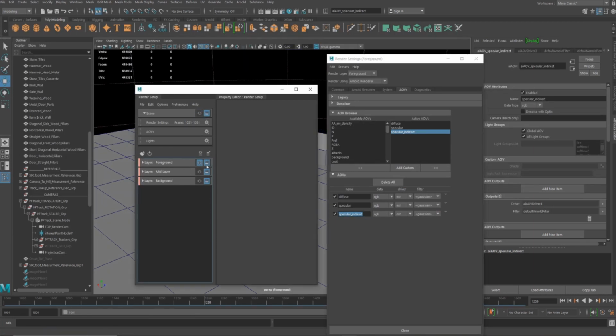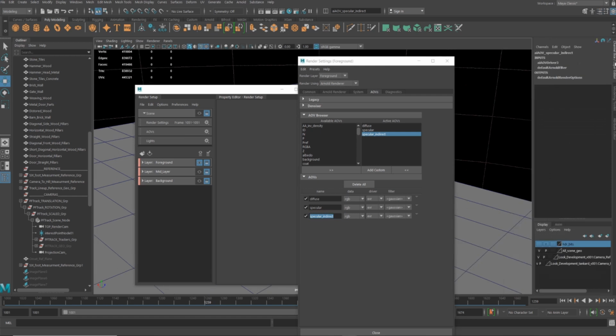renders. So for each of these, foreground, mid layer, for the moment at least, unless you need full control, you could probably turn on these light groups when you're doing final rendered tweaks. But if you just want to look at and control your scene completely, just have these on for the master layer, and then for each of these areas, you could probably just right click, do absolute override, and turn it off.